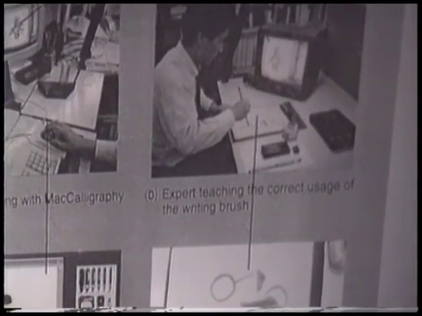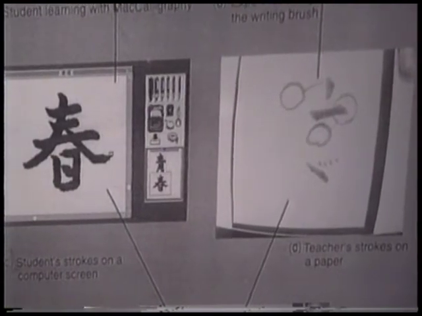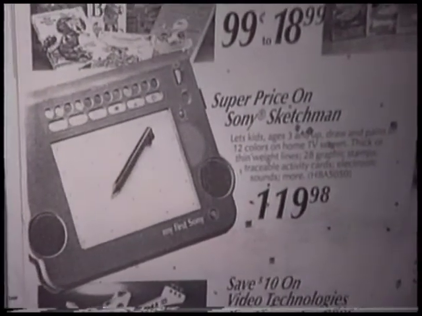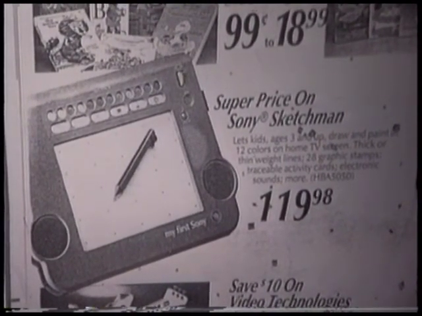And a couple of other things that people may not think of as pen-based computing. This is from the December 1991 issue of Communications of the ACM. This is a paper on a Japanese system for electronic conferencing, essentially with a pen and voice. But there is no recognition. It's purely a communications medium. And just so you get an idea on where the industry might be going, this is a pen-based computer. Sony Sketchman, $119.98. It's already been cloned. It's available here locally in town for about $89.95.